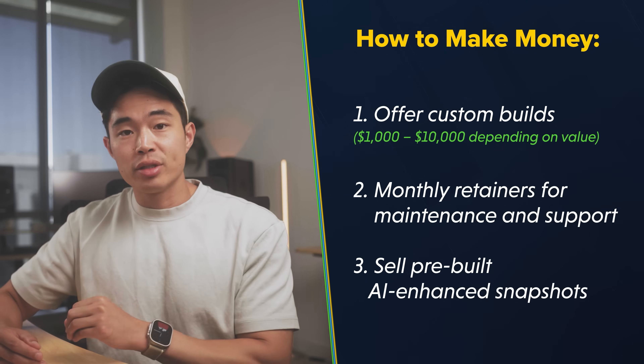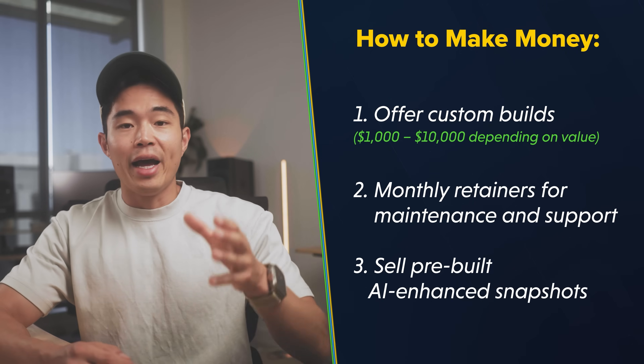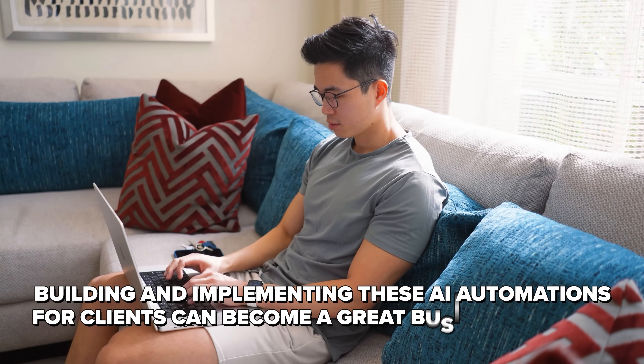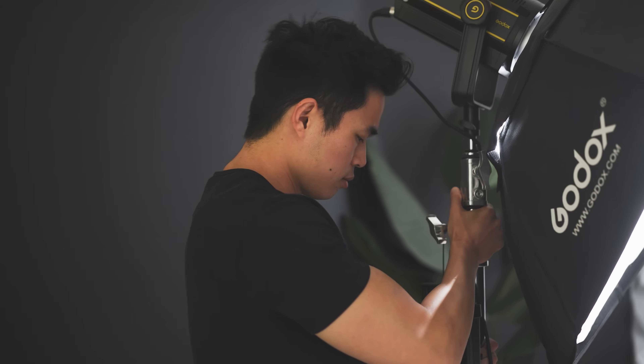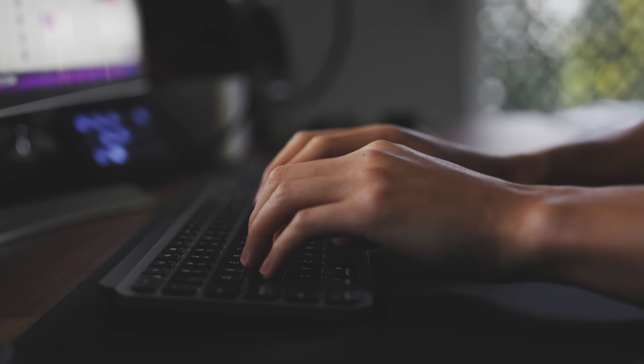You can build in a lot of AI features and have that be the main selling point, so someone can just install the snapshot and have those AI systems already there. Most businesses want to implement AI but don't know where to start. If you position yourself as an expert who can actually implement and build it out for them, this can turn into a full-fledged business. Pair this with creating social media content, positioning yourself as an expert, and giving value by showing how you build AI systems — then people will come to you to get the work done.